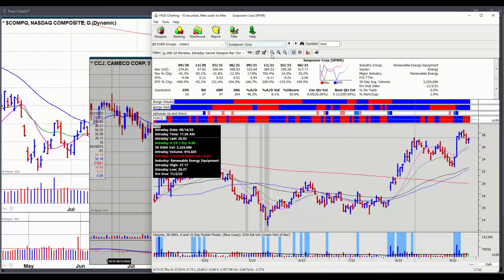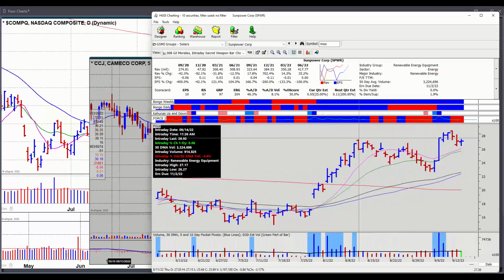But anyways, you have these other solar names. Okay, SunPower, they're a residential solar installer. They also put them on commercial buildings, but they're a solar installer. And you have a double top move. You come straight up off the bottom, and let me show you what these are types of things I'll play on the long side. Okay, where a few days ago, and this was last week, you had an undercut and rally on this day, so that was a long entry. You also cleared the 20-day line, and that was a pocket pivot move, right? No, that would be it here. And then the next day you had this.